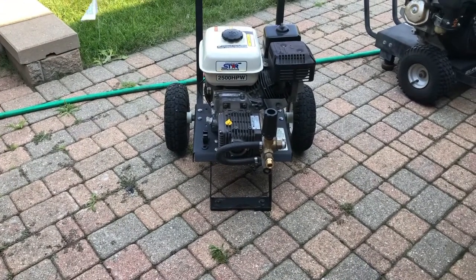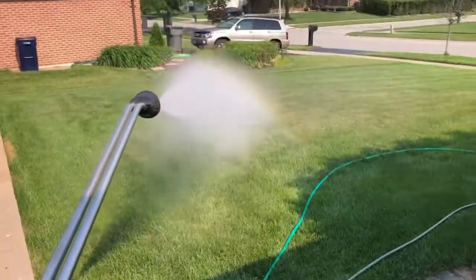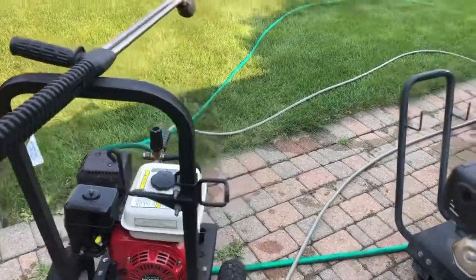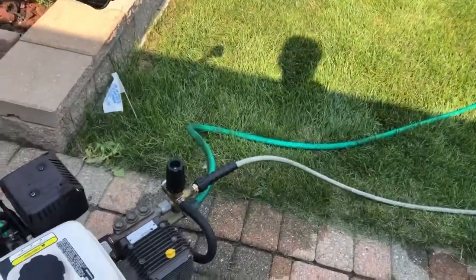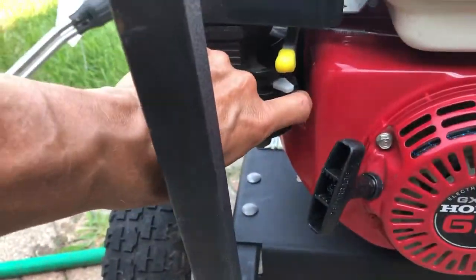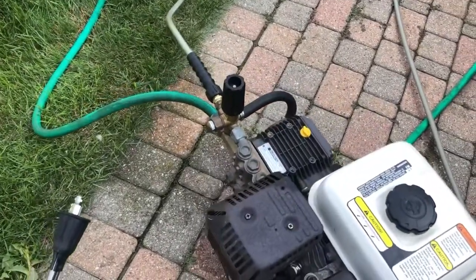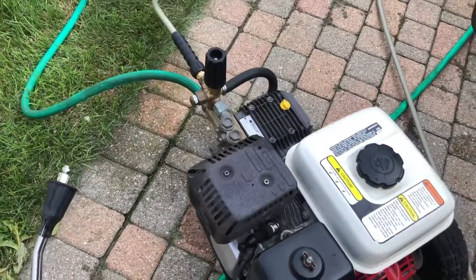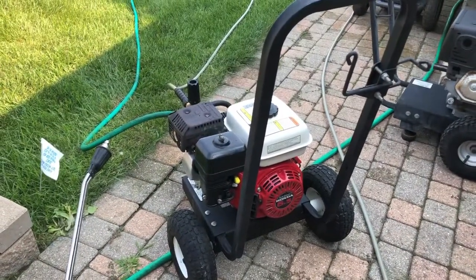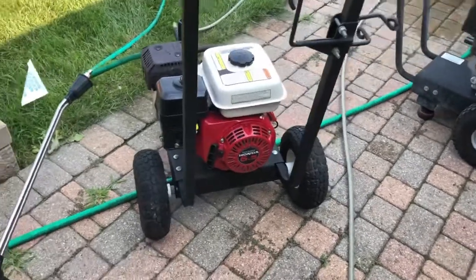Let's hook some water up to it and see if that pump works. Works just fine. I don't see any leaks - nothing to speak of. Last thing I will do is shut the fuel valve off, then take the high-pressure hose off, turn the water source back on, and let it run until the bowl runs dry on the carburetor. Pull it once or twice after that with the choke on - if it doesn't fire at all then the bowl is dry and you can set the thing away. The gas is not going to go foul while it's in there.